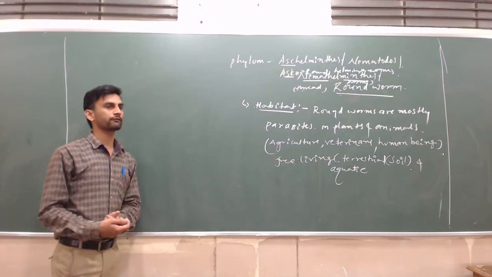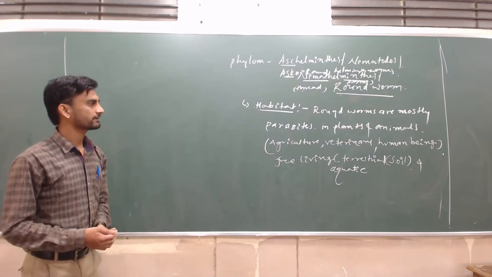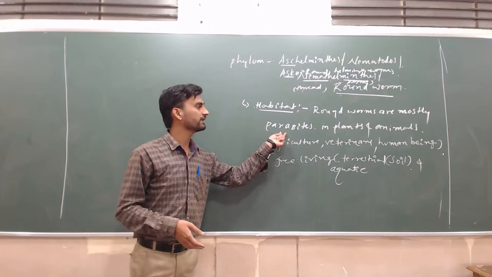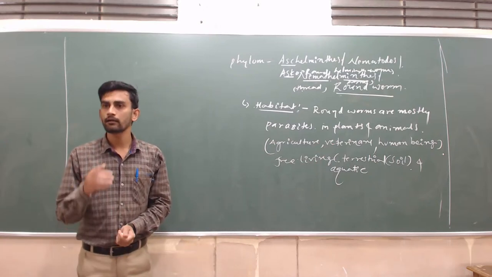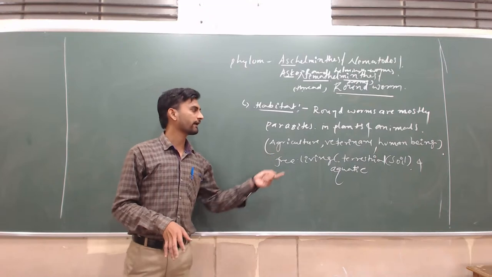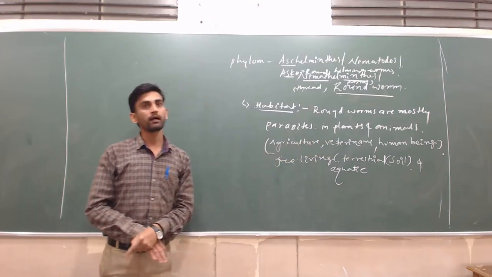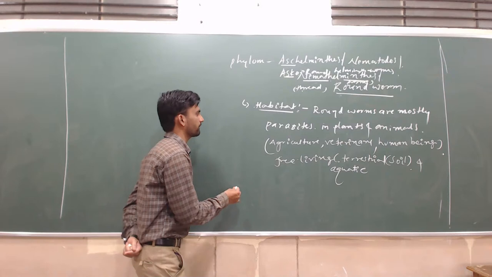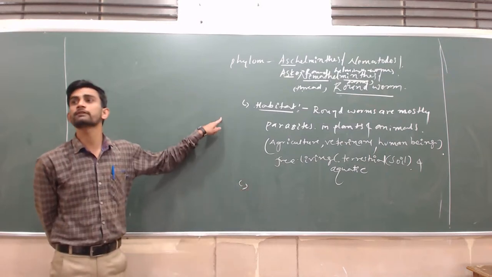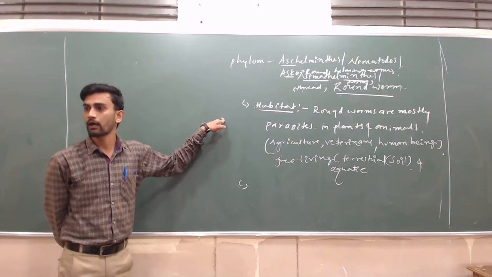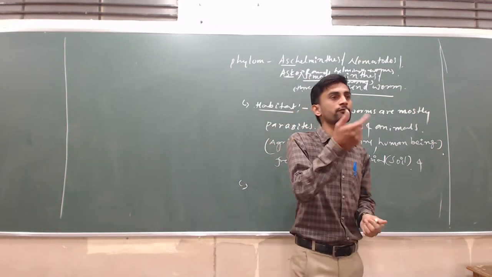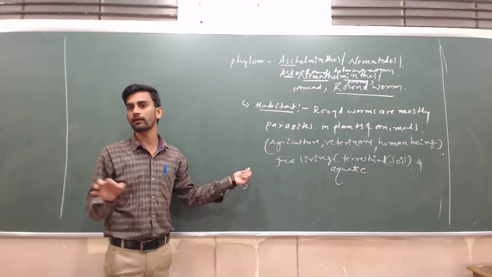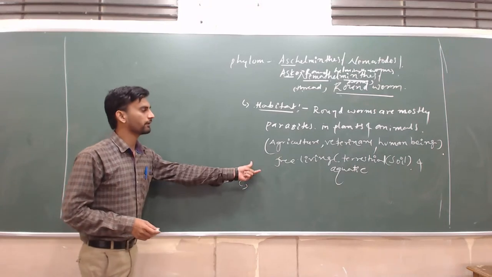So this is the first characteristic feature. You have to remember that they are mostly parasites. Mostly in the sense 90 percent and above of these animals you will find in different organisms' bodies. For example, you will find them in plant bodies, in other vertebrate animals, and in human beings also. So this is the first characteristic feature you should remember. Along with that, roundworms are unsegmented. Are you getting my point? Segmentation you will not find. So from which phylum may segmentation start? Annelids. Very good. That's why annelids are commonly called segmented animals. Is it or not? So this is what you have to remember.